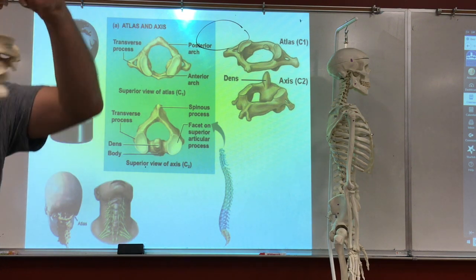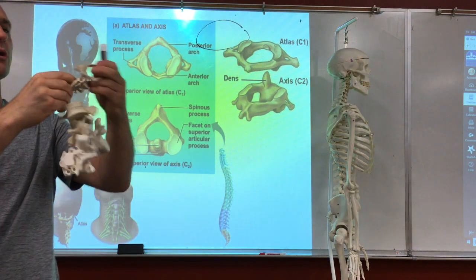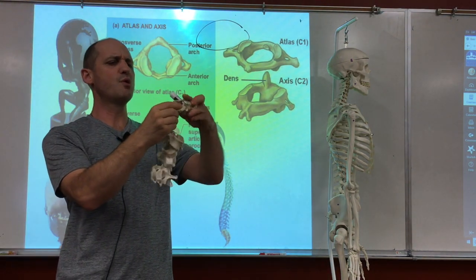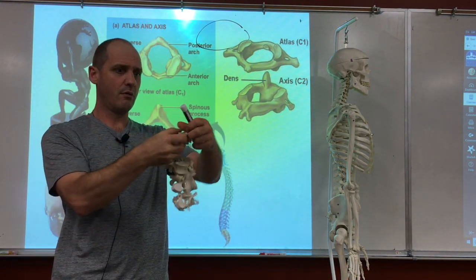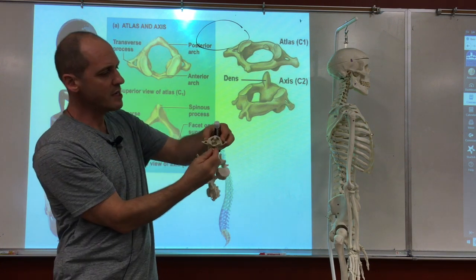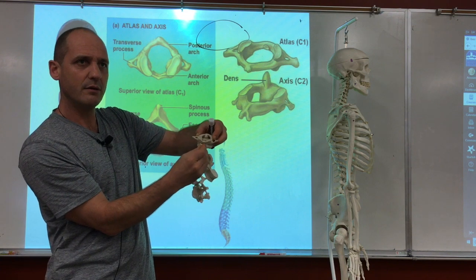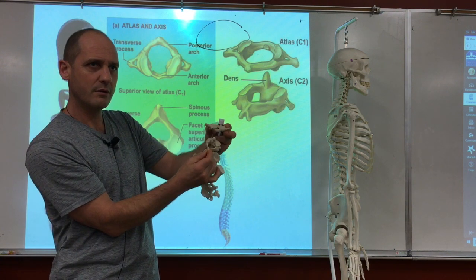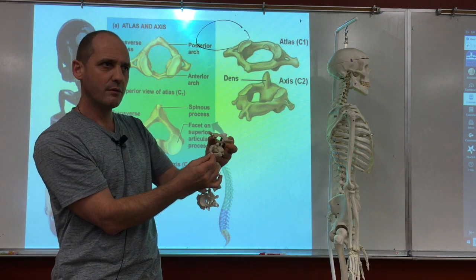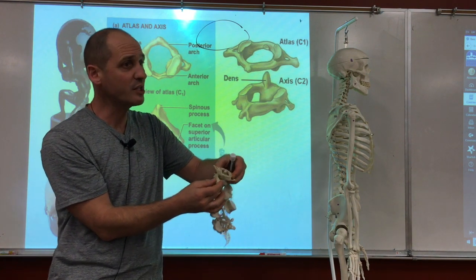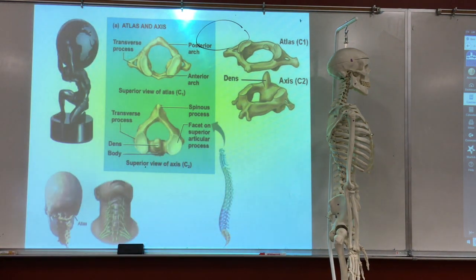Because when you have these models, you put them on top of one another somehow. There you go. You see, that stump becomes the body of this ring. It's not called the body though, but it originally was sort of like that. And what's that stump called? The dens. The dens.